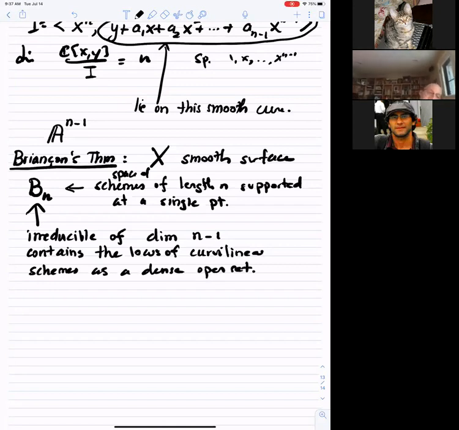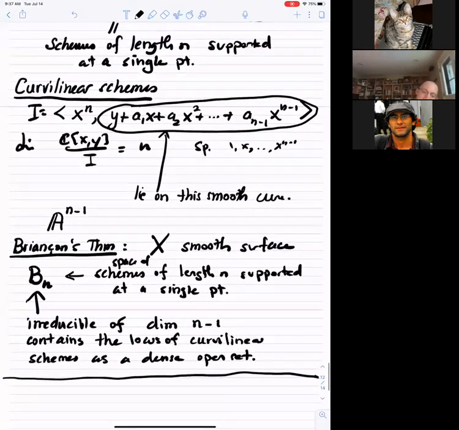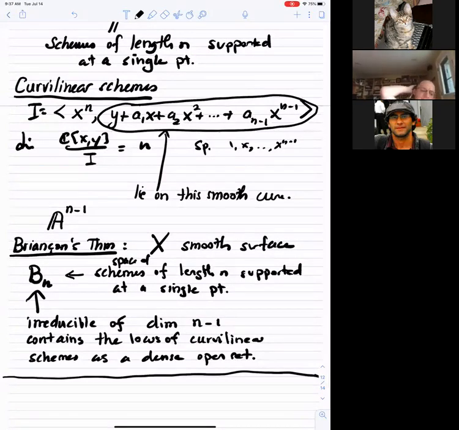In other words, let me summarize what this means. One conclusion of this whole story, the reason why I'm telling you is, one, I'm telling you the structure of the space a little bit. In some sense, if you wanted to understand the Hilbert scheme, it's enough to understand these schemes B_n, because you can just look at the support of the scheme, and this thing splits as a disjoint union of these schemes B_n, where n is the length, and then over the support of the scheme. So if you understood all these B_n's well, then you would understand the Hilbert scheme really well.